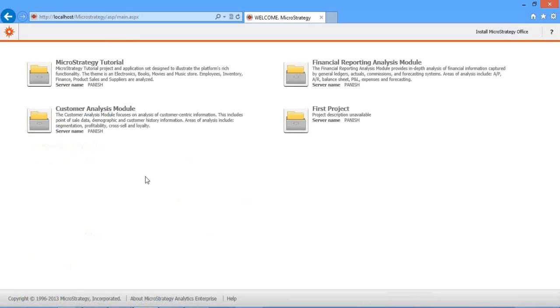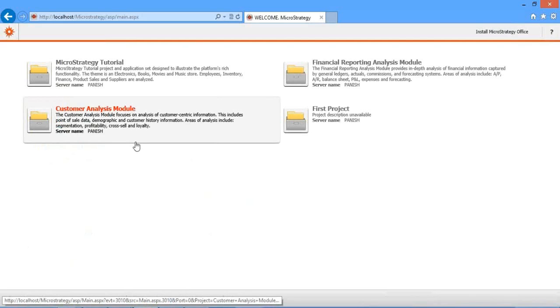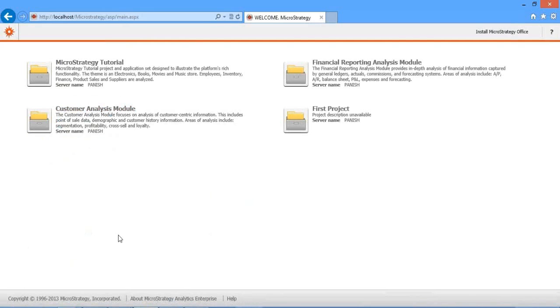MicroStrategy Web has a UI where you just log into the project, browse to the corresponding folders, run the report and do the analysis. But remember, through MicroStrategy Web, you cannot create your schema environment. It's just for the end users or business users who log in, browse to the folders, run the reports or dashboards, analyze the data and make decisions. This is just an interface. Don't worry, we are even going to see how to configure MicroStrategy Web and how it is linked to the server, which we will cover during our training course.